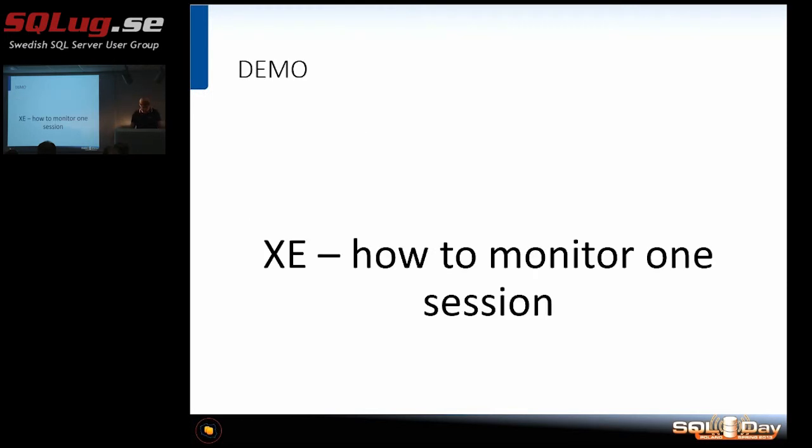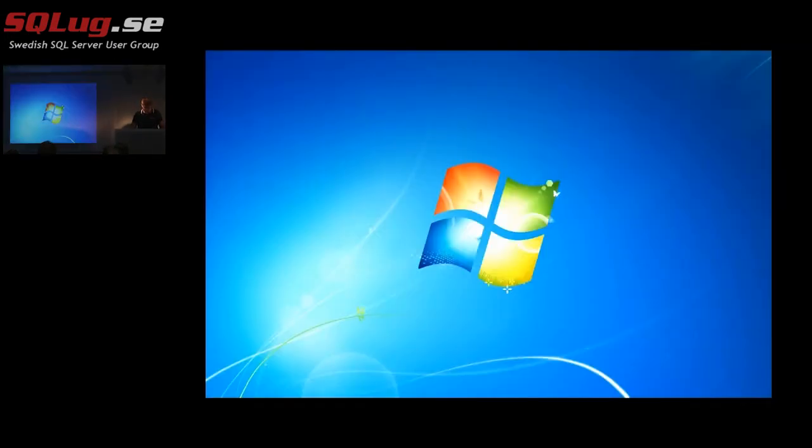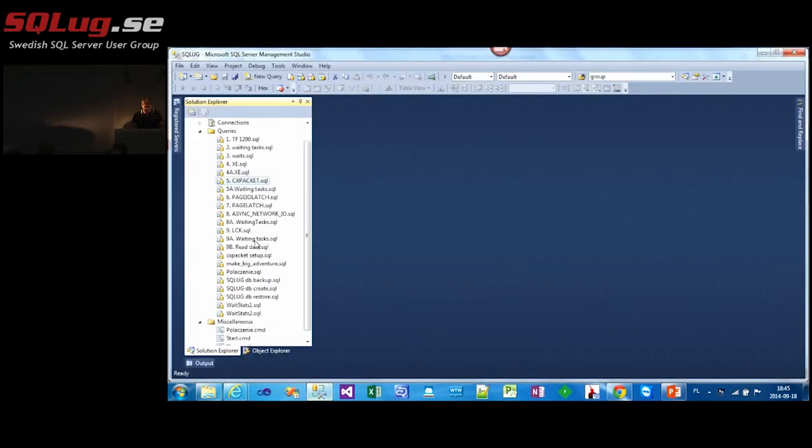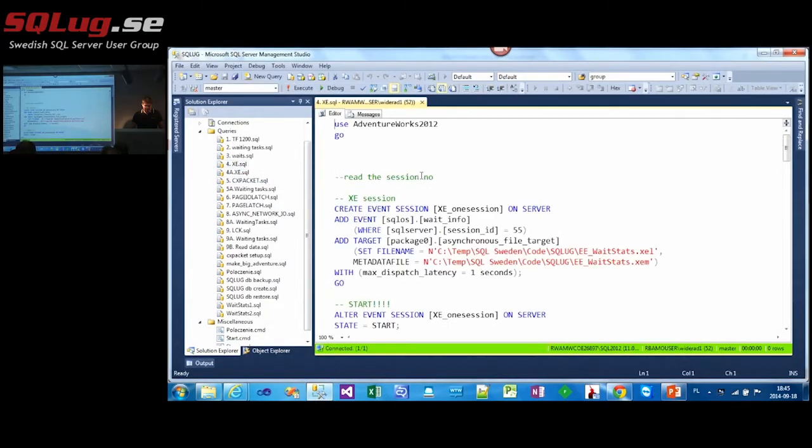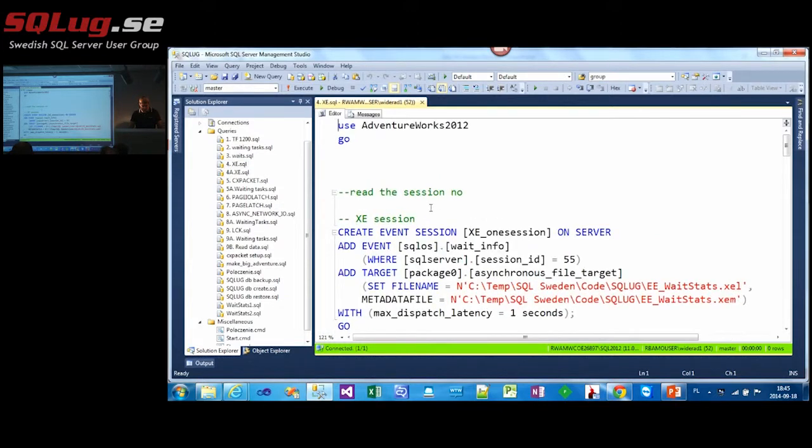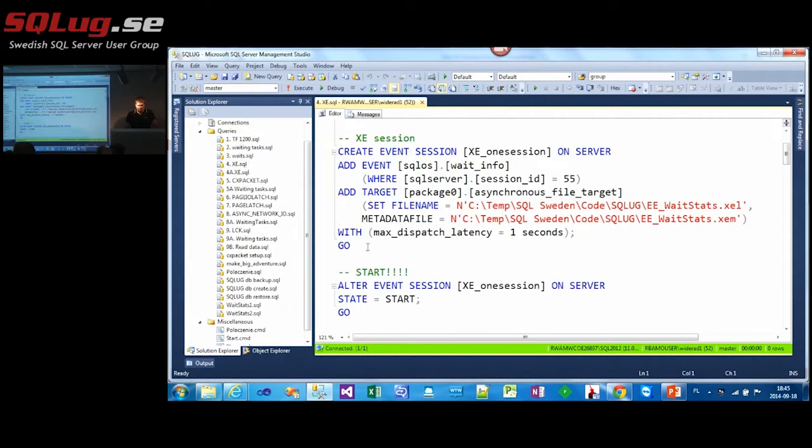Okay, so how to do this? Quick demo, because we have to move forward to wait types, actually. So, extended events. We all know AdventureWorks 2012. I try to set up this event session.